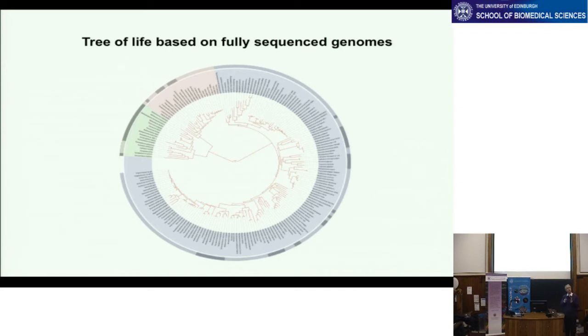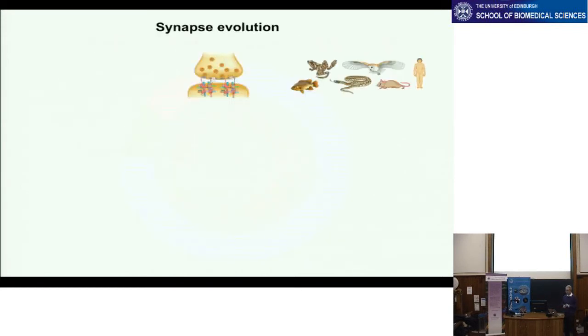And I'm now going to show you what we've been able to learn by examining the molecular origins of synapse proteins. Here we have those sets of proteins that one can find in the synapses of humans. And you'll find that, remarkably, all of these other vertebrates have more or less the same set of proteins that are there. But if you look into invertebrates, you'll find that they have, again, the same sorts of proteins, but you'll notice there's fewer of them. It's the same type, but there are fewer.